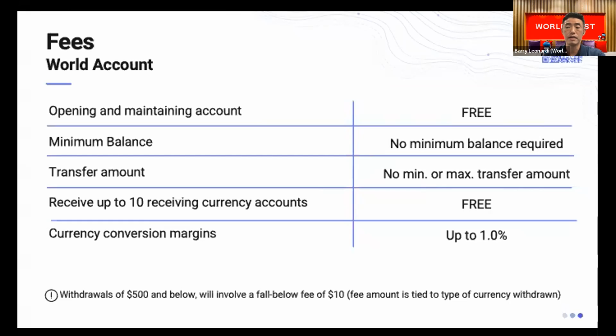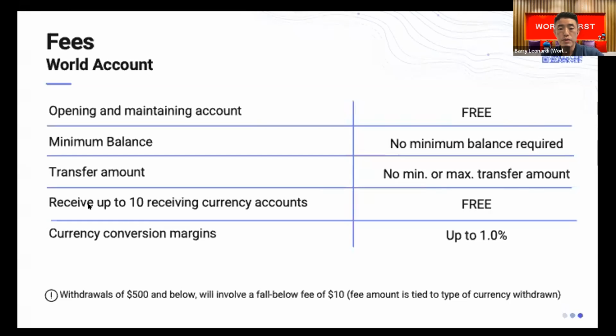Basically, the moment you withdraw funds from Amazon, if you'd like to use those funds to pay your suppliers or vendors or withdraw them back to your own local bank account, you can do that. So you do not need to maintain any balance in the World account. There is also no transfer amount limit, so if you need to collect and then pay, there is no limit amount.